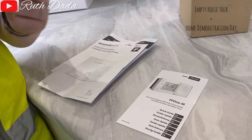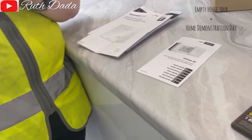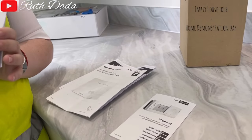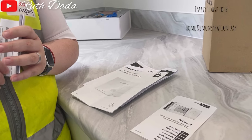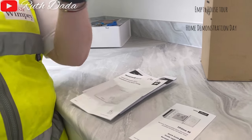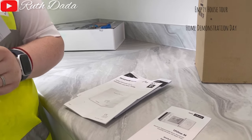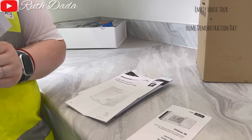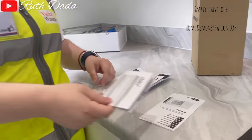This is the instructions for your fire alarms. So you don't have one in the kitchen, but you have three in the property. Okay. Basically, regulations changed, and unfortunately a lot of fire brigades are getting called out for burnt toast or burnt bacon, and obviously it's a waste, and there's a charge for it, which we all have to pay as part of our council tax. So as a result they asked us to move it into the landing, the hallway, and either your sitting room or your top floor bedroom, depending on the type of house. But the instructions are there. I will go through the fire alarms with you anyway.